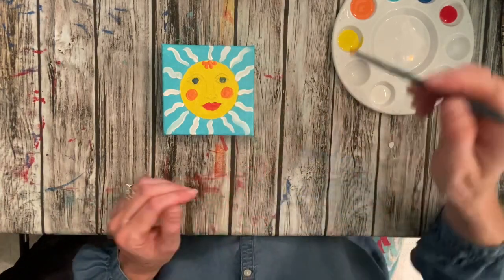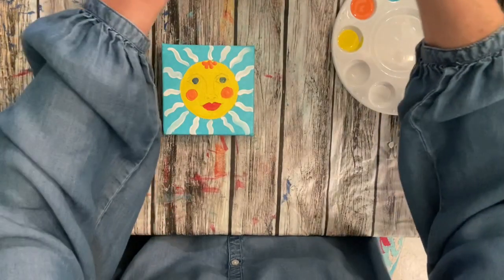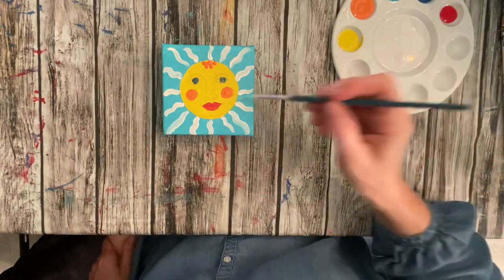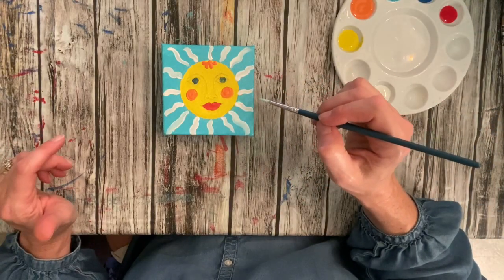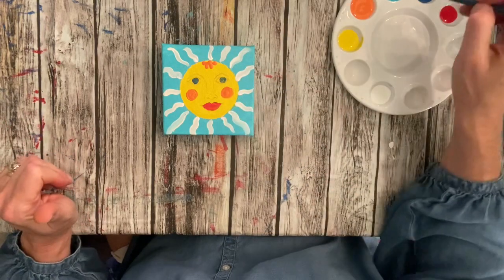Okay, now rinse that part off a little bit. Get that off the end. Okay, so like I said, I'm not gonna go over the eyes and stuff with the paintbrush. I'm gonna do that with a little Sharpie here in a little bit.